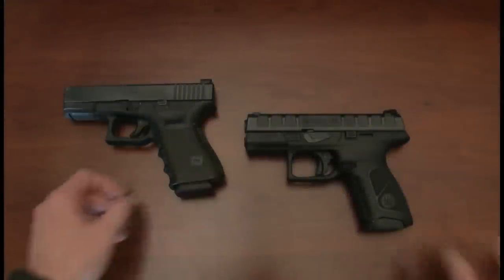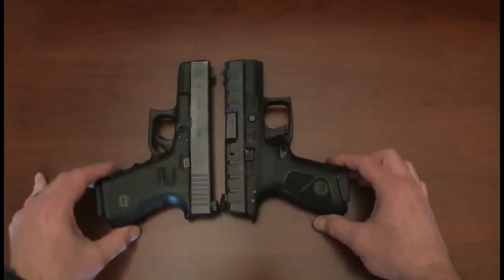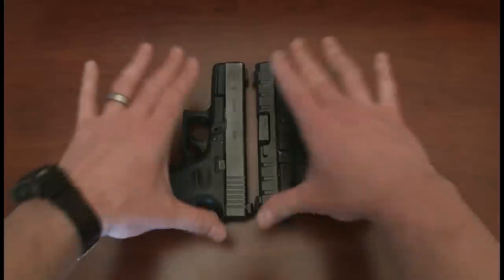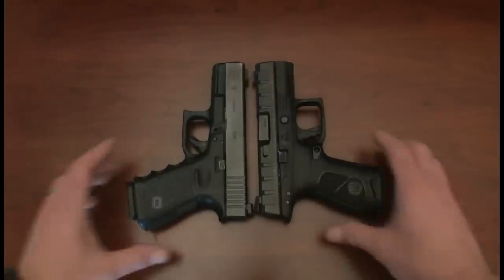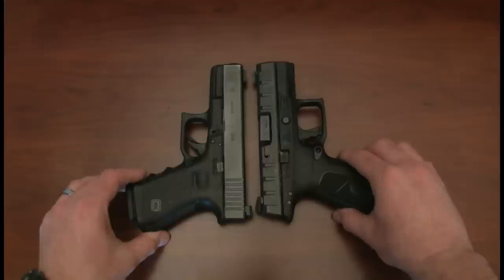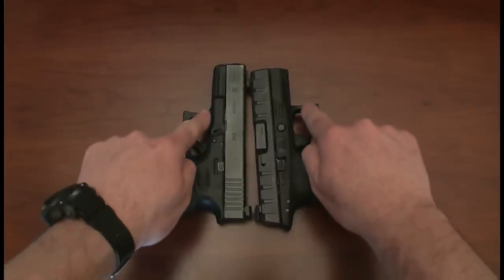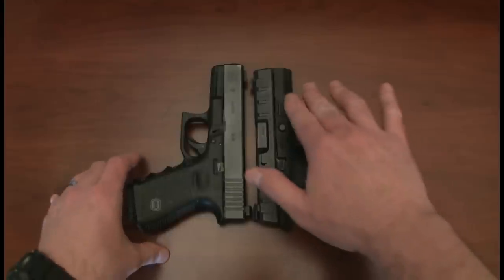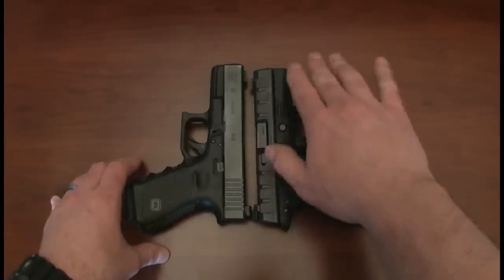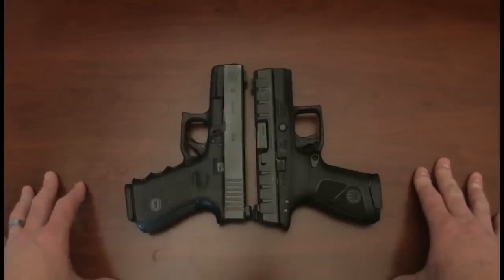We're going to do a size comparison between the 19 and the Centurion. Both guns are clear — we'll give you a visual first, then we'll put the calipers on them to show you the differences and similarities. You can see, depending on where you line them up, the slide section is essentially the same. The beavertail on the APX Centurion is a little deeper, so if you line up the frames they're about the same. If you line up the slides, the Centurion is a little shorter. The difference is going to be on the trigger guard — the distance from the trigger guard to the end of the barrel makes the APX more comfortable for appendix carry when your holster locks up on the trigger guard. This distance digs into your leg virtually zero amount of the time for me, where the 19 now and then might catch me.